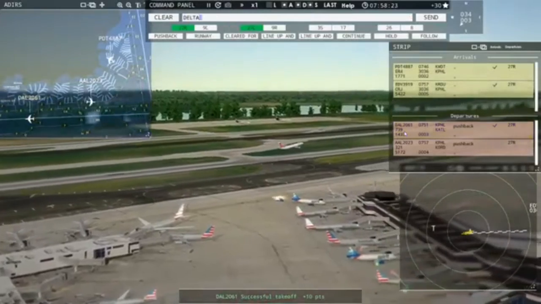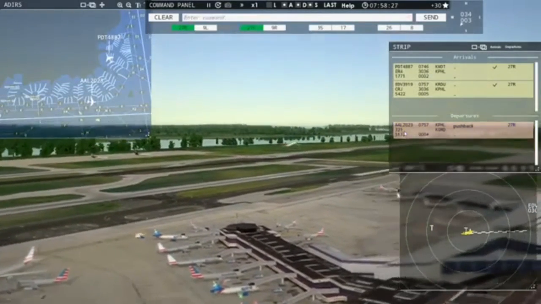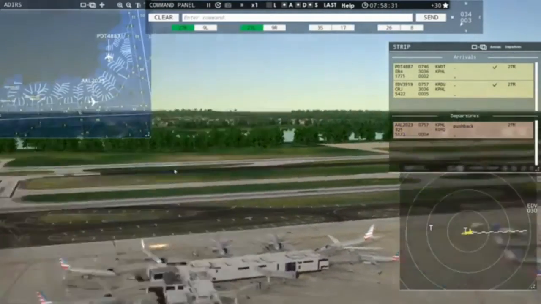Delta 2061, contact departure, good day. Roger, good morning. Roger, good morning, he says.